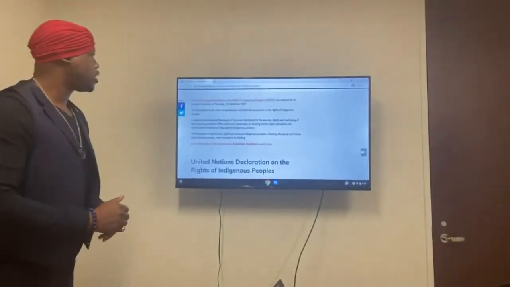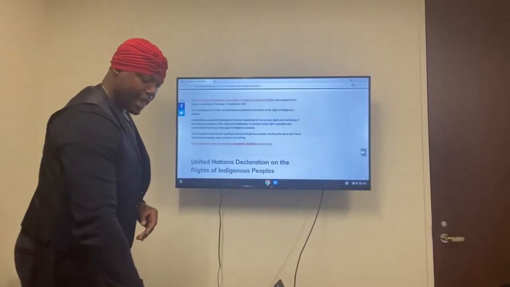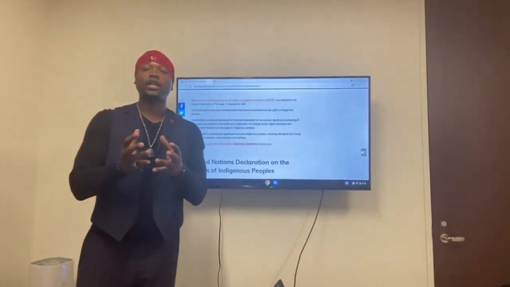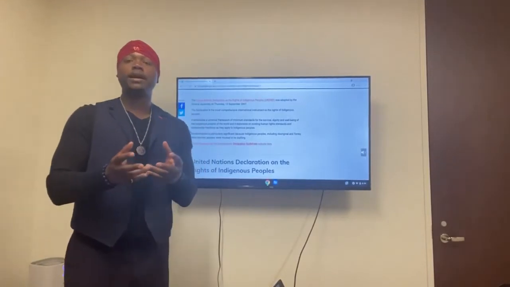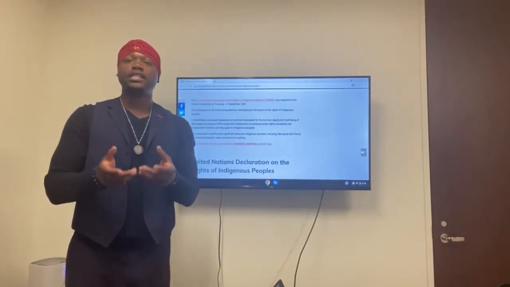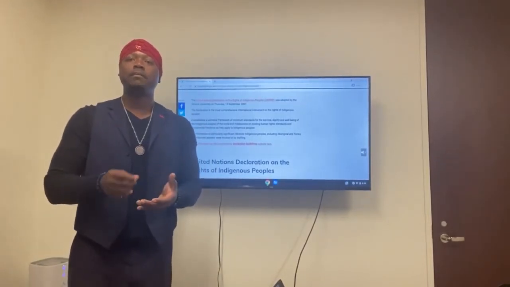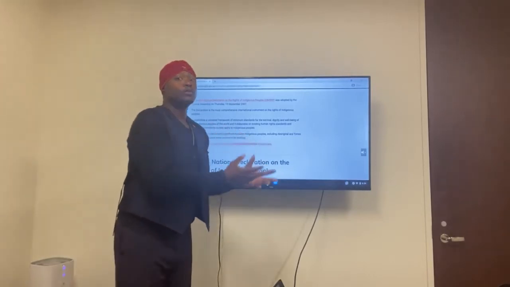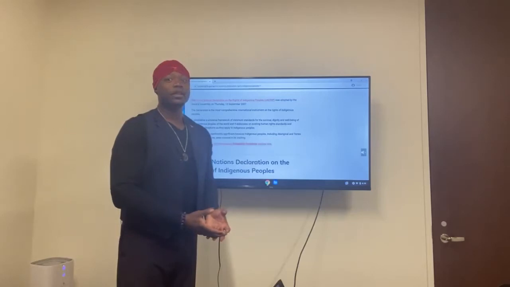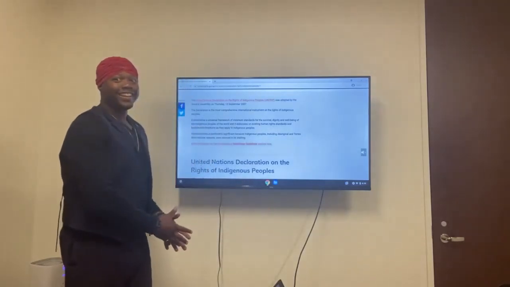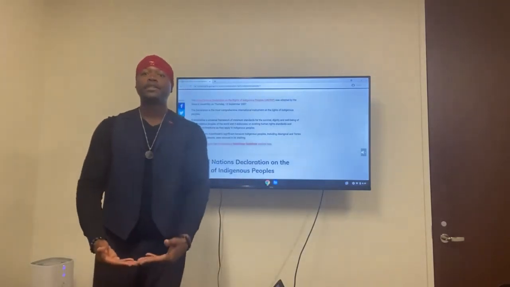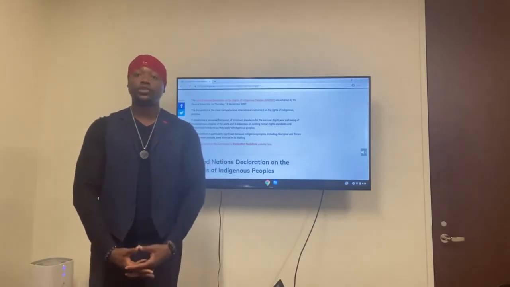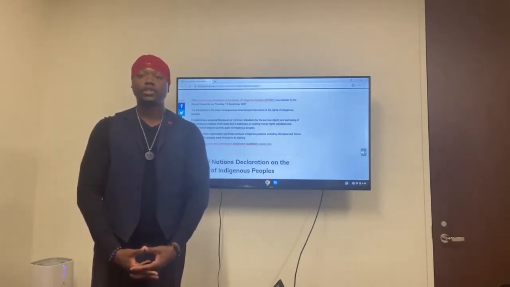So we're going to start off with the readings here. As you already know, this is talking about nations. It's talking about international. This declaration was passed by Obama in 2010, but remember, it was brought to Bush in 2007. He put it to the side, and then Obama brought it back into effect and signed off on the declaration in 2010 for the rights of Indigenous people.